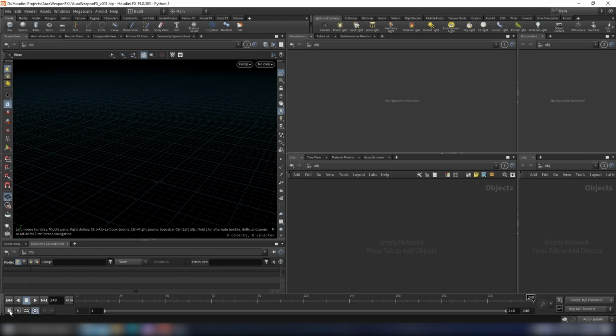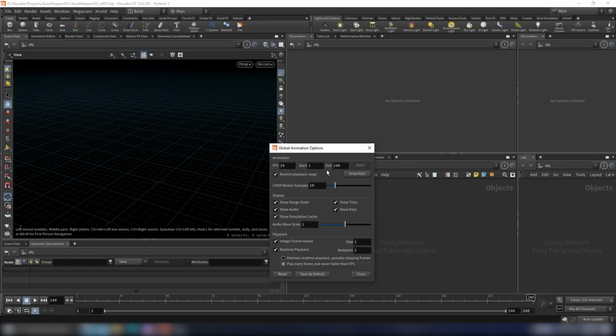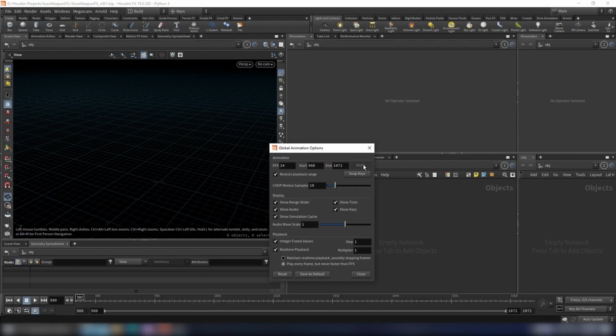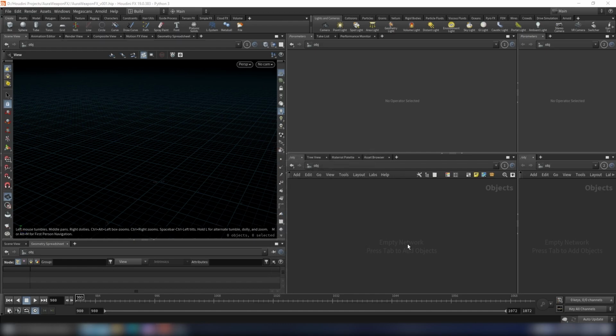So let's click on this icon. Since we only simulate 72 frames, I will change this to 72. But you know what, when I work at my studio, I usually simulate from 1001 to 1072, so we can have some pre-roll frames. Actually I will change this to 980, so when we reach frame 1001, we already see our effect. Click on apply and close. And another icon would be the real-time toggle.